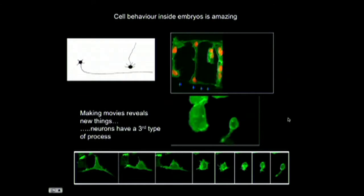Those first initial processes are completely withdrawn. In a few critical frames from that movie: here's our young neuron, these are our mystery processes - the third type of process that nobody really thought would exist. They're thrown out, quite substantial in size and time, they are transient, they only exist for a certain amount of time and are sucked back into the cell. Now it's remodelling its shape in a very dramatic way, eventually going quiet and throwing out one little axon and several hours later throwing out dendrites too. You would never know that was happening unless you can make a movie of it.